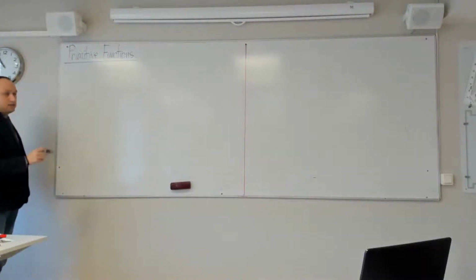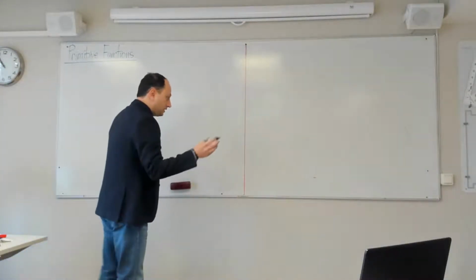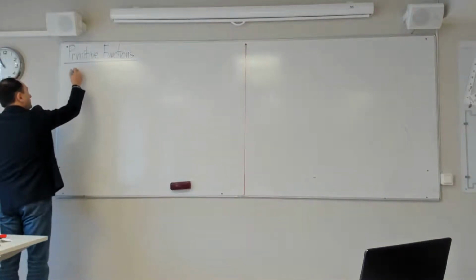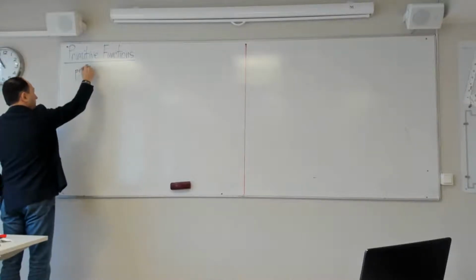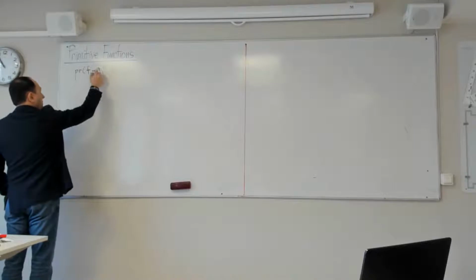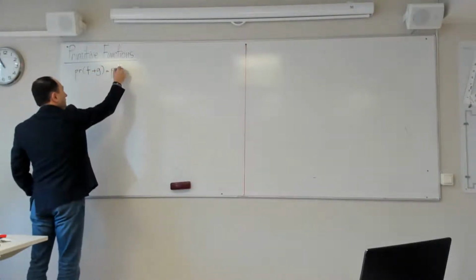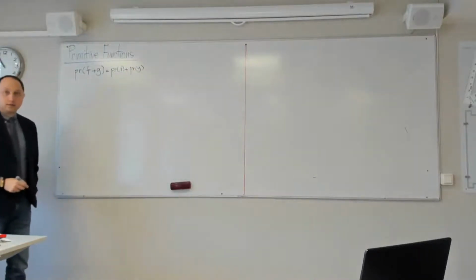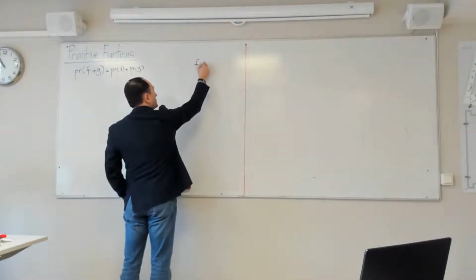Okay, something that is very important, I don't know why they haven't written down in your books, is this. If I ask you, primitive function, let me use PR for primitive function. Primitive function of f plus g is equal to the primitive function of f plus the primitive function of g. This is comparable to this rule of differentiation.